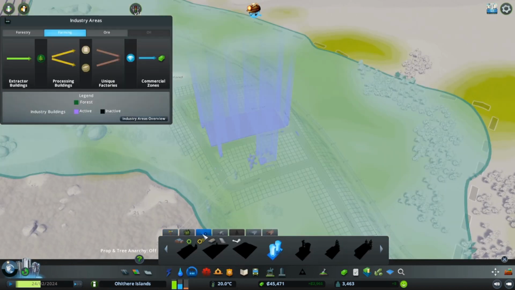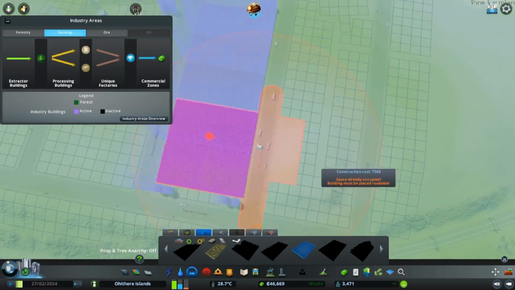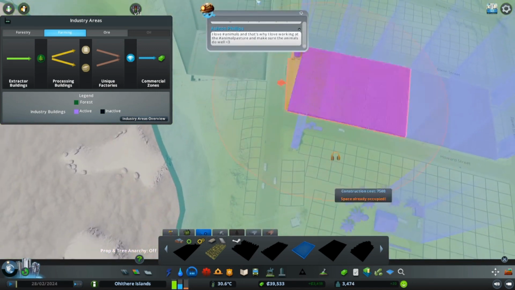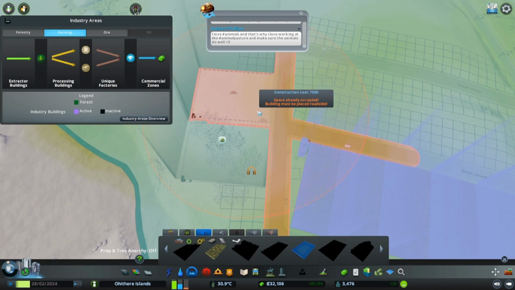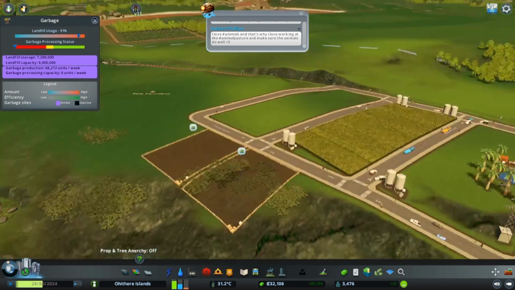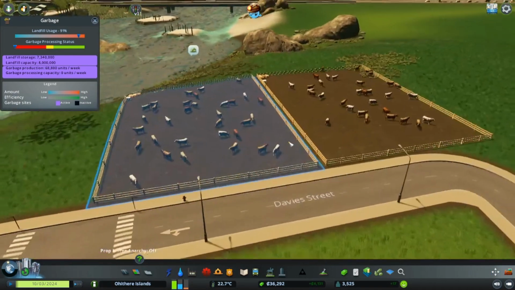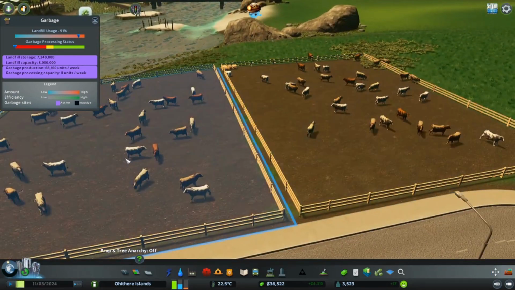So let's go to farm animals. Okay, we can fit one of those there. We got one, and let's have a second one because, you know, we don't do anything by halves. And that all needs to move. Okay, so we now have some cows in place. Both of those are full of cows.